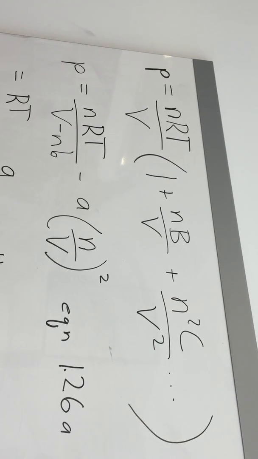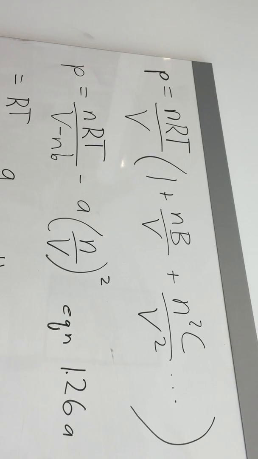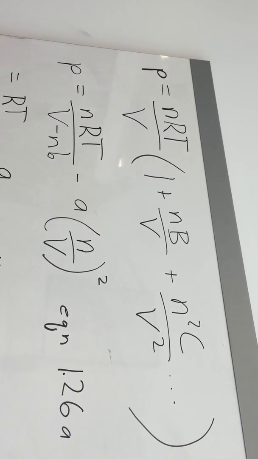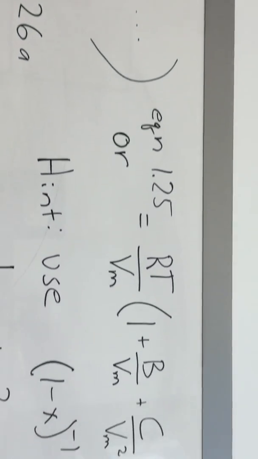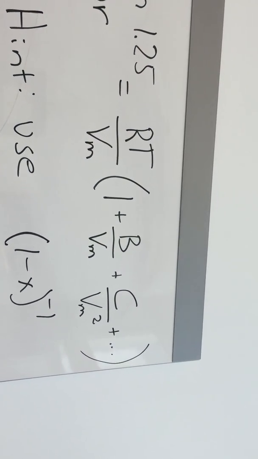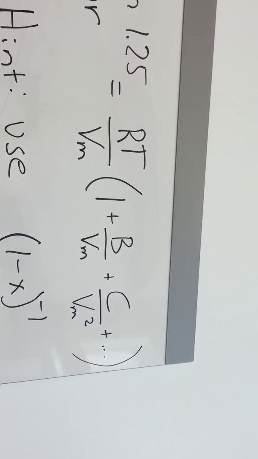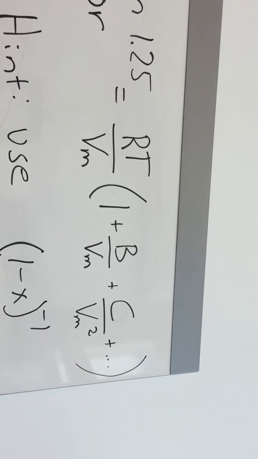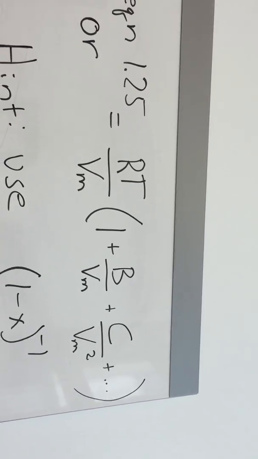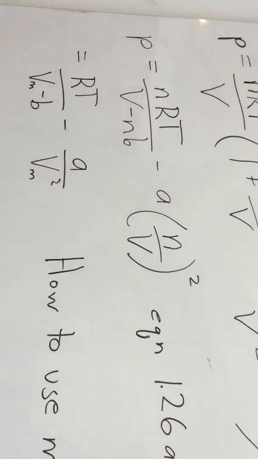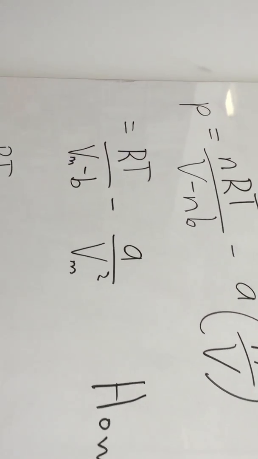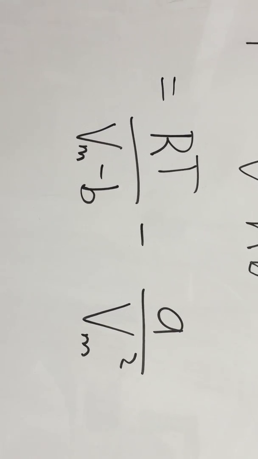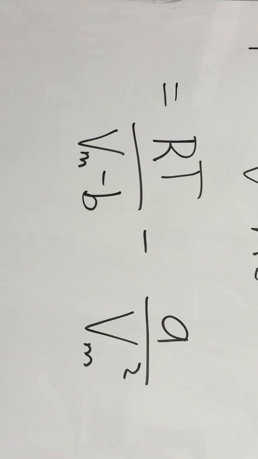What we also want to remember is that we were asked to get this expansion in terms of 1 over V molar. So we can rewrite our virial expression that way. Every time we see a V and an N separated, bringing them into just a V molar term in that simplification. Similarly, our van der Waals expression simplifies in terms of V molar to what we see here.